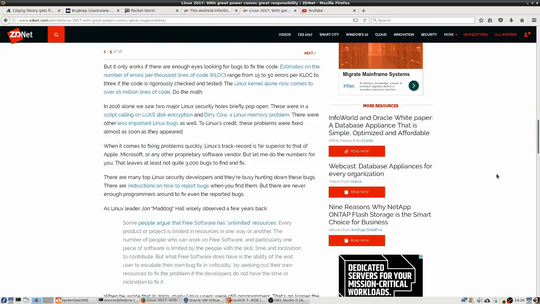Linux, of course, is free and open source. So anybody who wants to can download the source code, look through it, examine it, and see if there are bugs. The theory has always been that since the source code is open and anybody can look at it, there are just more eyes on the code to catch the security bugs. Well, unfortunately, that hasn't worked out all that well.